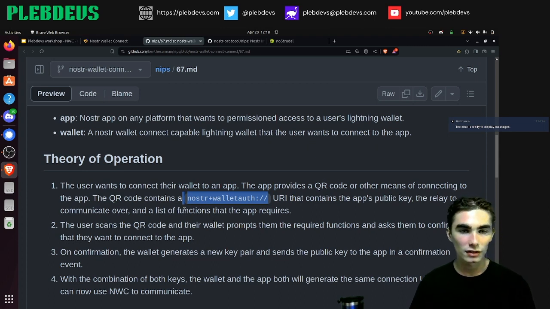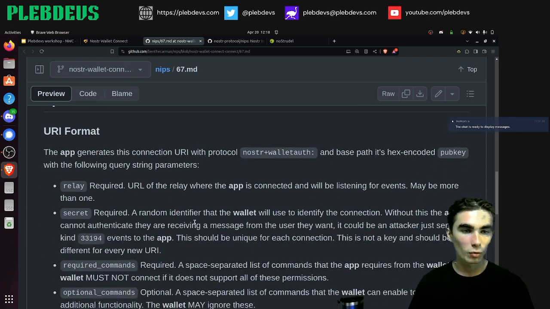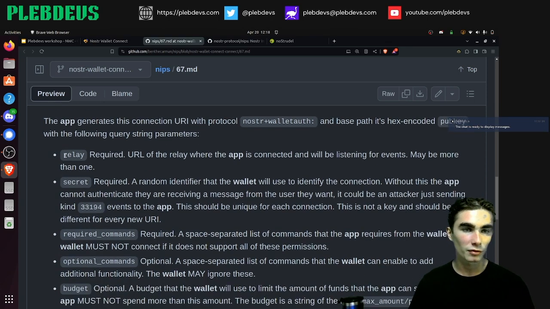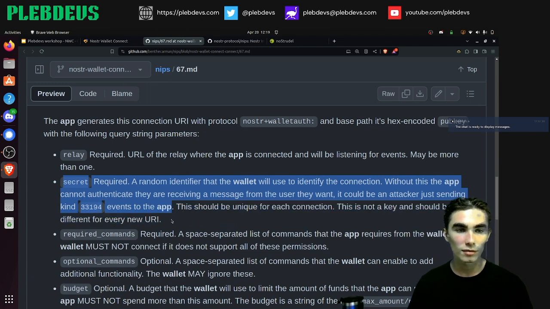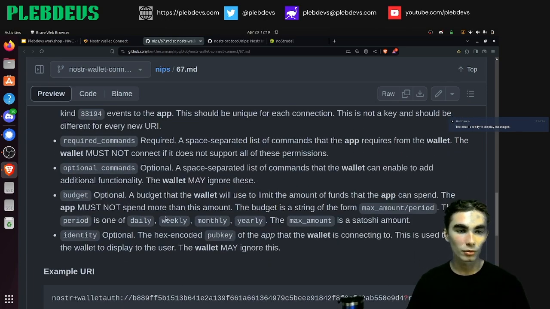So what we want is to construct this and be able to create a link that our user can click, and it will open up the wallet. This Nostr wallet auth URI will have some information like a relay. This secret is used just for the communication between the app and the wallet. It's not actually the private key of the URI, so that the app will construct on its own.